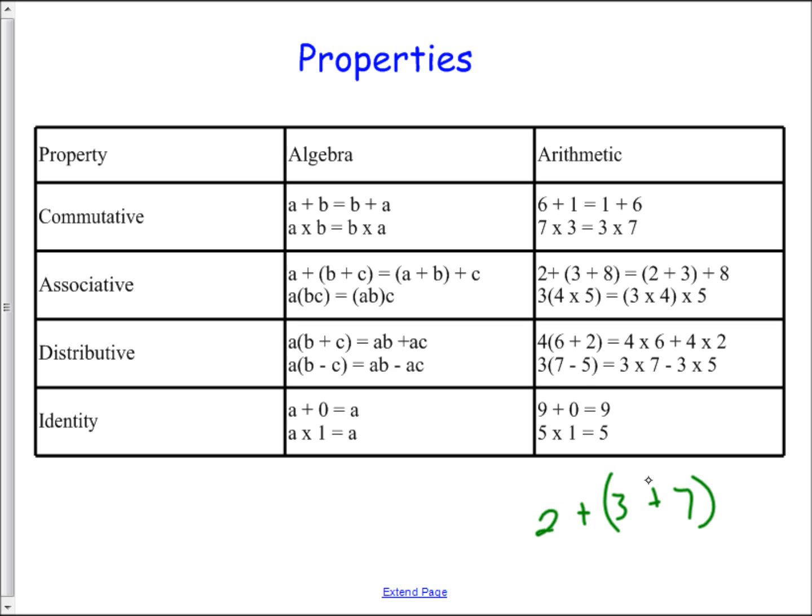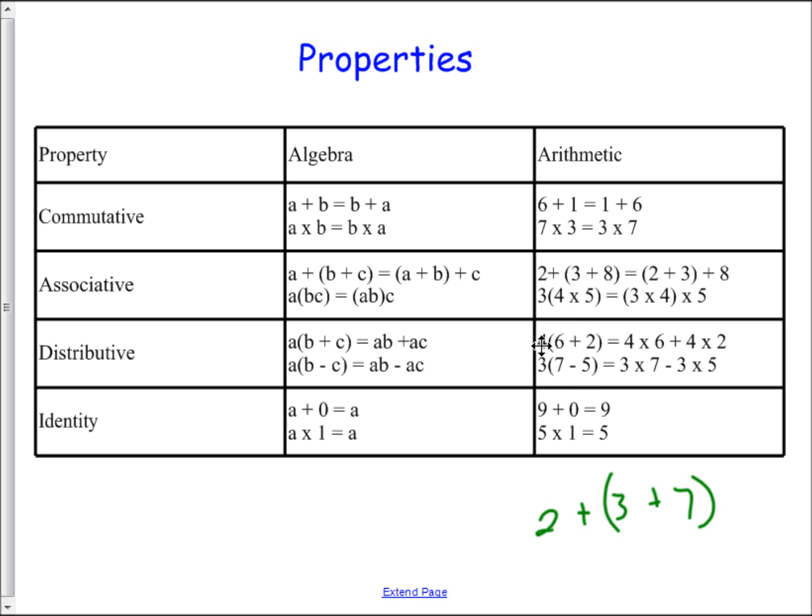Okay, so when you do that, you may not realize it, but you're using the associative property to do those numbers first. Now, it's different from the commutative property because we're not actually changing the order of the numbers, we're just doing those numbers first. And that is okay when you're doing addition throughout the entire problem or multiplication throughout the entire problem. Addition and multiplication are associative as long as that's what you're doing throughout the entire problem.